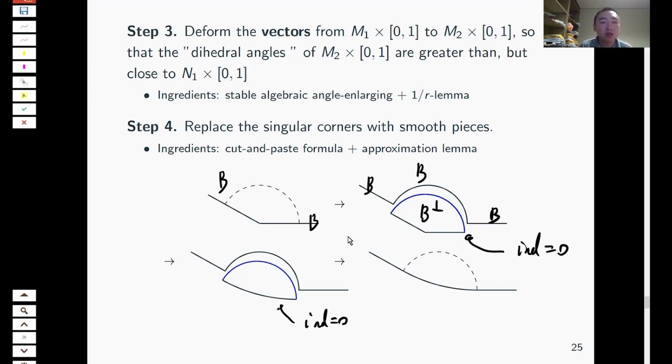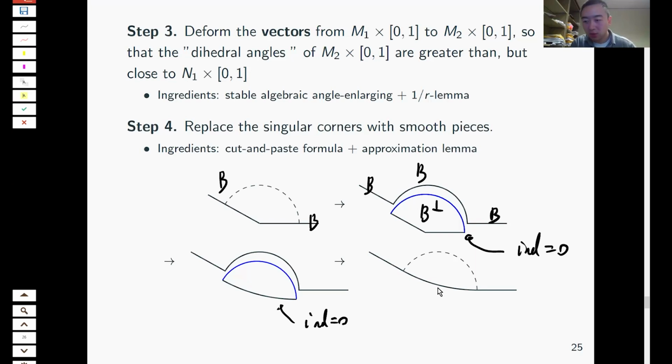Okay. So here, these two indices are computable because, in this case, the N and M, after so many deformations, really have product structure, and they are almost the same near the singularity. Because they're almost the same, we can really sit down and compute the index by the Bochner formula. Now, for the last picture, the index is known by the result of Zhang.